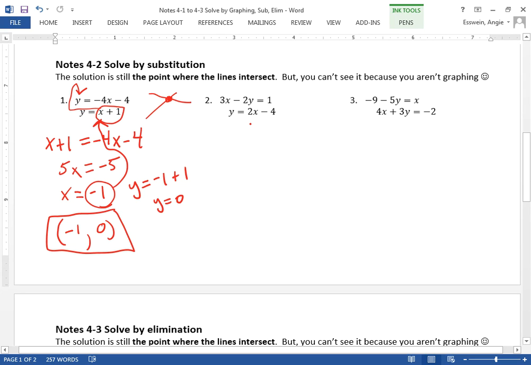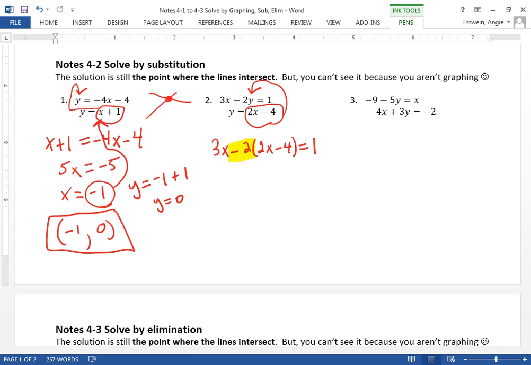Questions on that? Okay, number 2. What's alone, x or y? Yeah, y is alone like this. So you take it and you substitute it in. But in this example, you really have to be careful to use parentheses whenever you substitute. I mean, that's always true, but it's particularly true here because what you need to remember to do, this is the tricky thing, is distribute this -2, not 2, but -2, to both of the terms inside the parentheses. So you get -4x plus 8 equals 1.